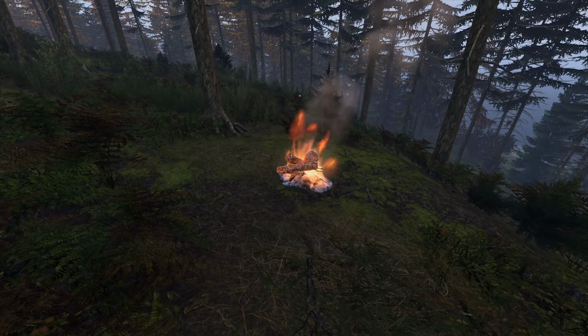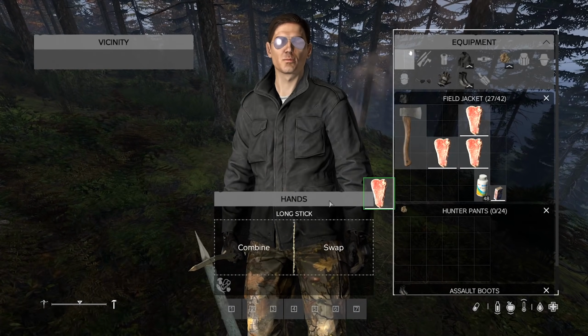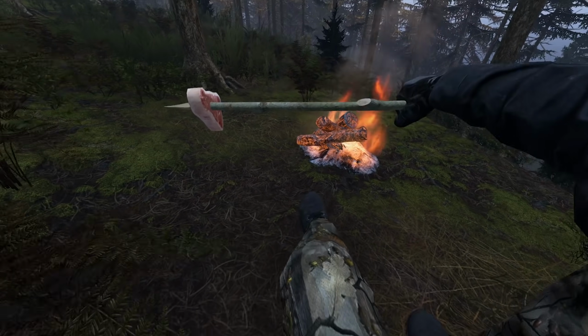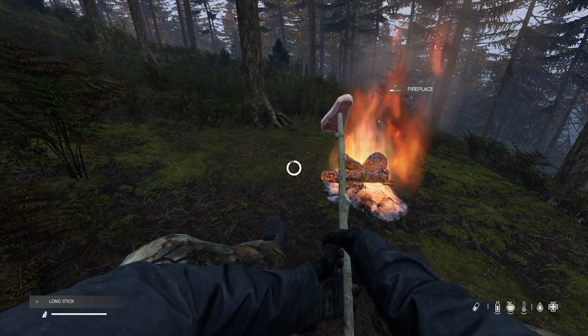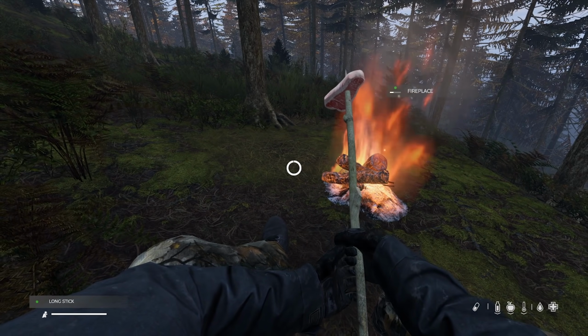the game. So once your fire is going, all you'll need is a long stick, which you can then combine with your animal meat. You can then put that in your hands and cook it over the fire. Make sure you stop after the first cycle or you'll end up burning it. And that's the simplest method of cooking your food in DayZ.